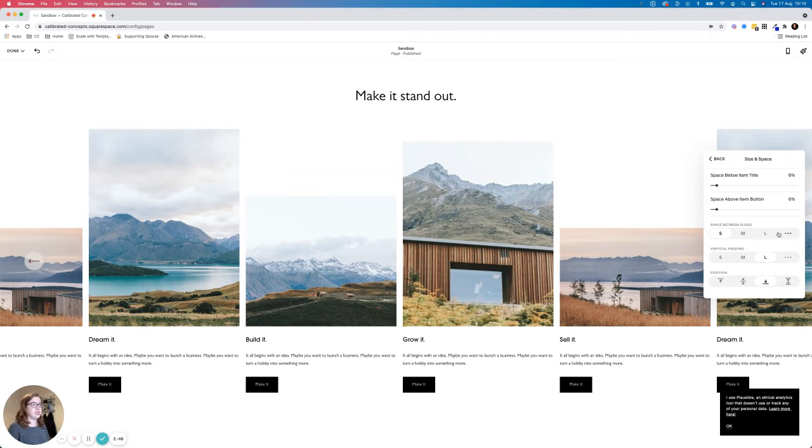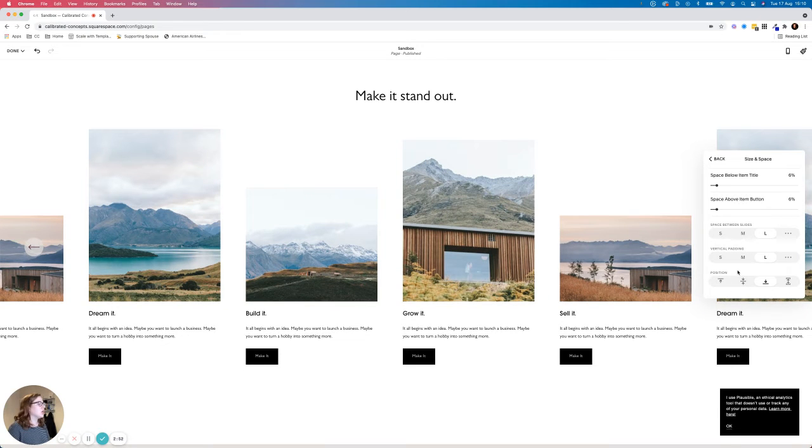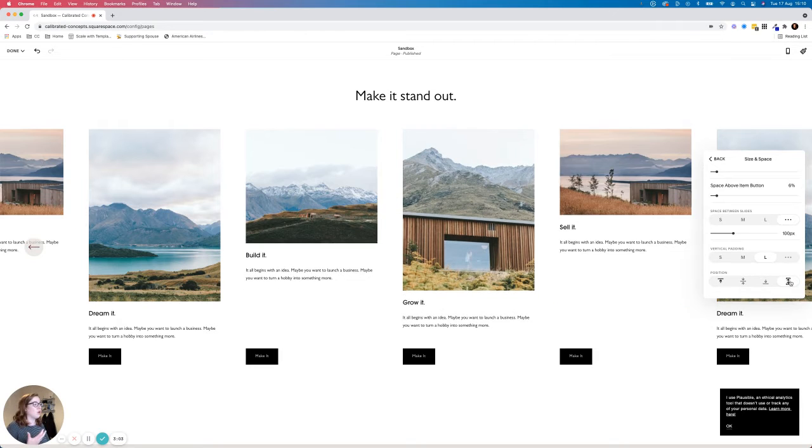Decide if you want any space between the slides. Right now there's small space. You can see I can make that quite a bit bigger. So you can change each little thing. And then if you click on the little 3 dots in Squarespace, it always gives you more control. So you can have their standardized control, or you can have more control.